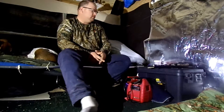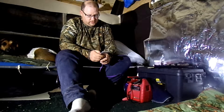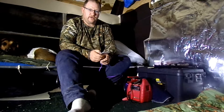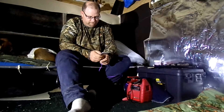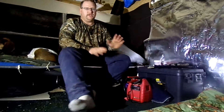Temperature-wise, I don't believe it's really that cold right now. We're teetering at 46 degrees. It is weird that it's almost Christmas and it's 46 degrees. But as the night goes on, looks like the coldest is going to be about 34 or 35. I think with our stove and everything we'll be fine.